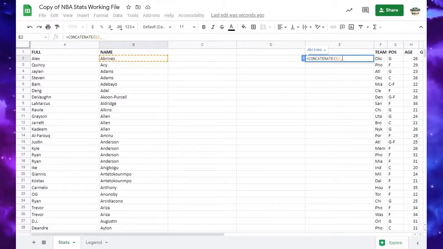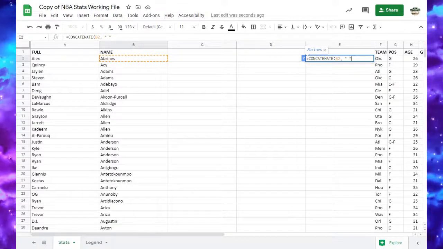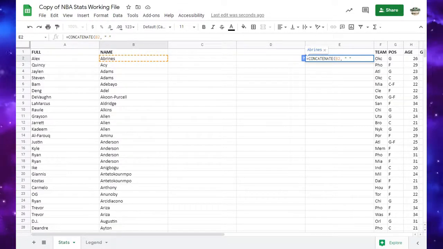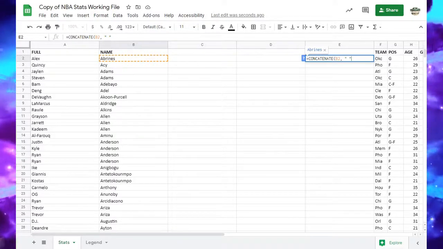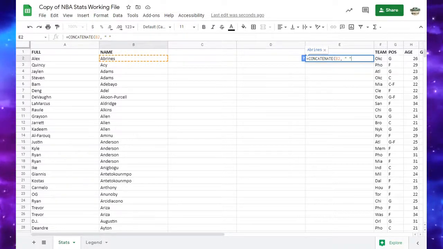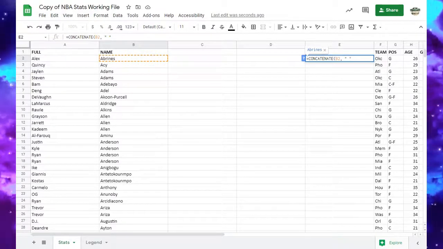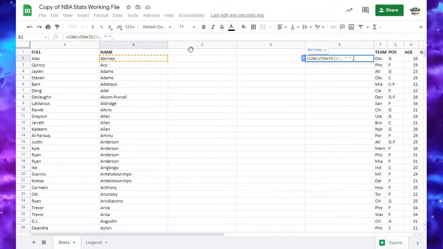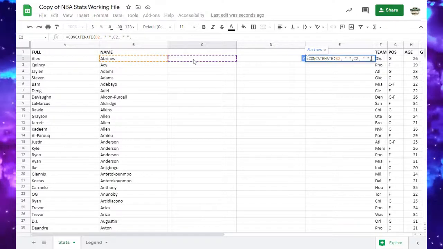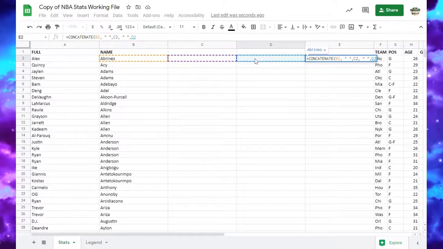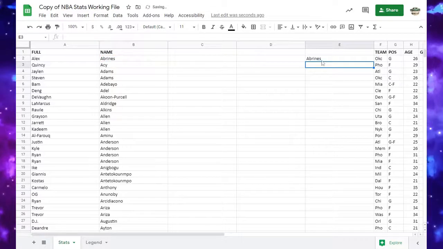And then I'm going to go comma. This is where it gets interesting. Quote, space, quote. What that allows us to do is to put a space in between, if there are several last names, which there should be. Otherwise, it just jams the text together, and we don't want that. So we're going to go B2, comma, quote, space, quote, comma, and then we're going to click on C2, same thing, comma, quote, space, quote, comma, and then D2. And now we don't need to put in the space again because there's nothing after that we need a space for. So then we just press enter, and there's our equation.